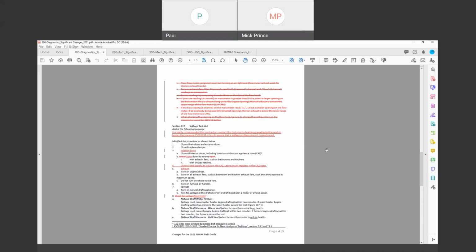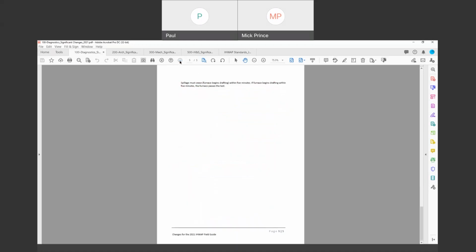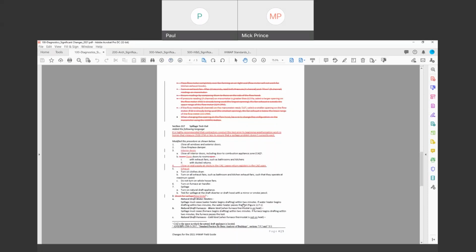Absolutely. Doesn't mean your contractor didn't do the test. Right, different setup potentially. And there's really no change for the time limits where spillage has to cease, so that remains the same.